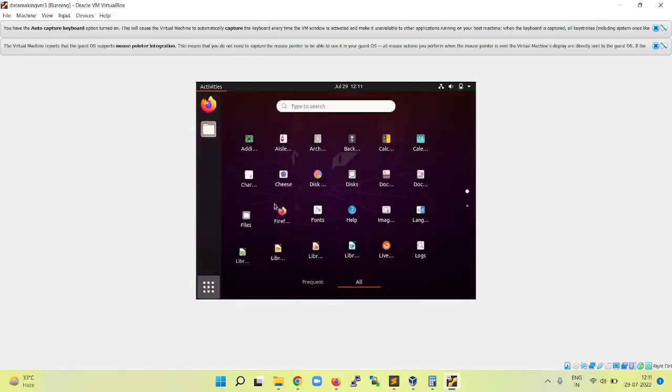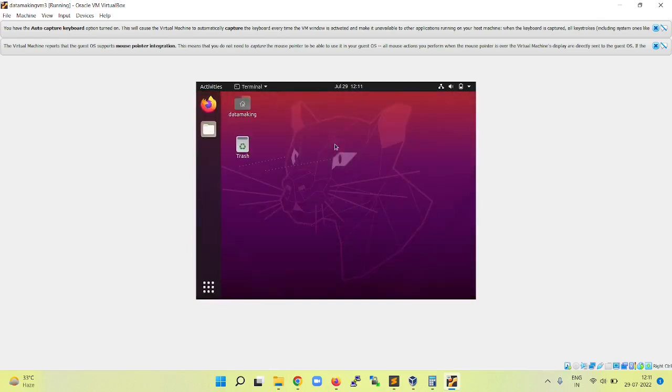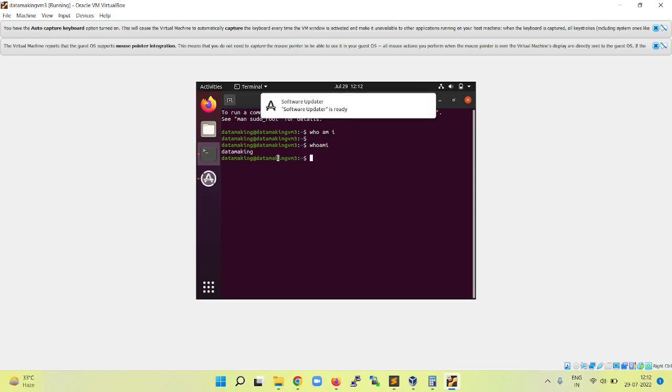You can type terminal here. This is a kind of command line interface. Okay, so you can just type whoami. It is going to give the username of the user who logged in this session.